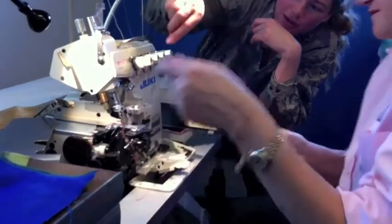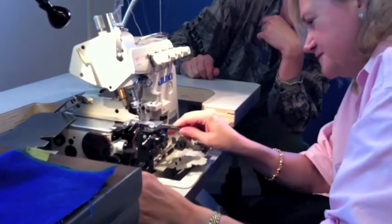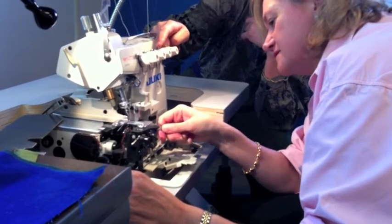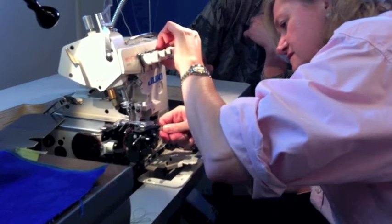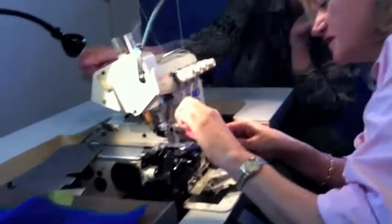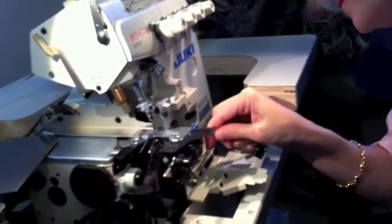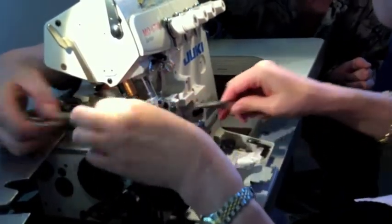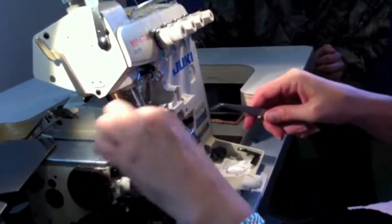Grab your tweezers. You should still be able to grab with your hands — it happens. Now pull out on the plastic here. And now you should be able to pull — and that's it. Now you're going to pass that back through. Come out over here, just through here. Right about there. There you go. It looks like you may have done it — you're free! All right, we've got about ten dimensions over here. Give yourself a bit more. Perfect. Two down.